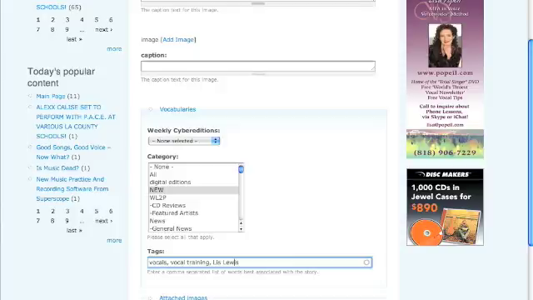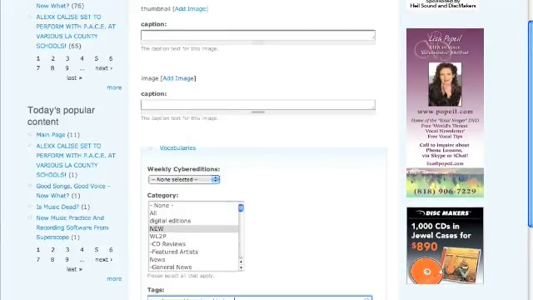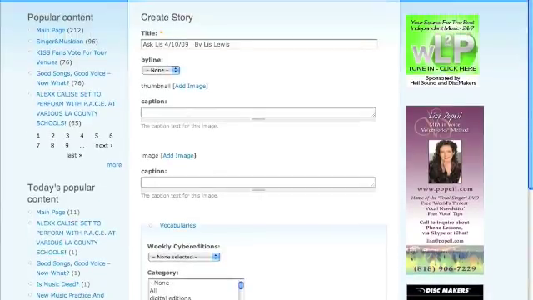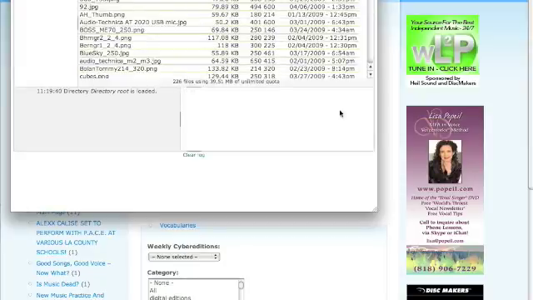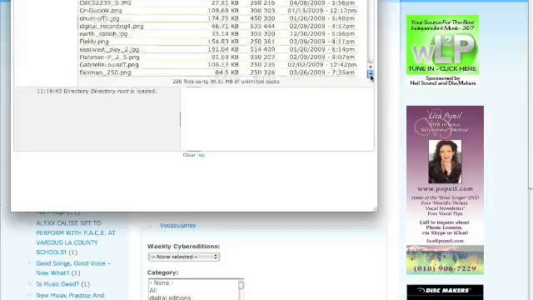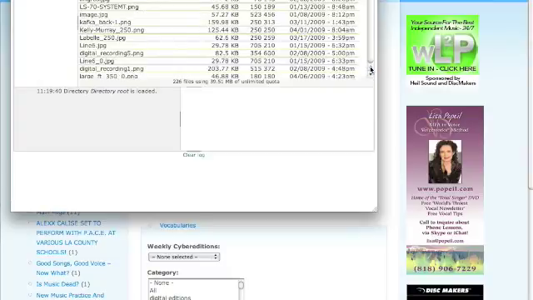Okay, last thing we want to do is add a thumbnail. Actually, there's two things. Sorry. Add a thumbnail so it has a pretty picture when people see the thing on the front page. Up here it says some thumbnail and it says add image. Click on that and you get this geeky little box. I wish it weren't so geeky looking, but it is. With a list of all of the images that are already on the server.